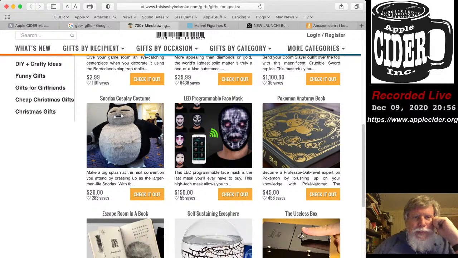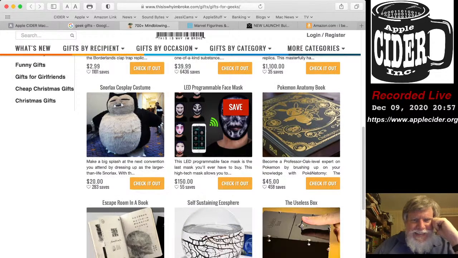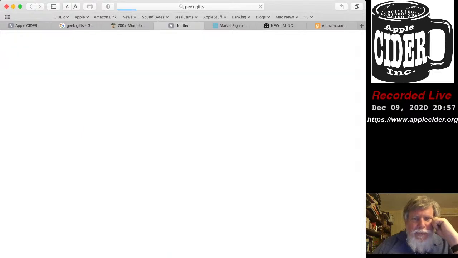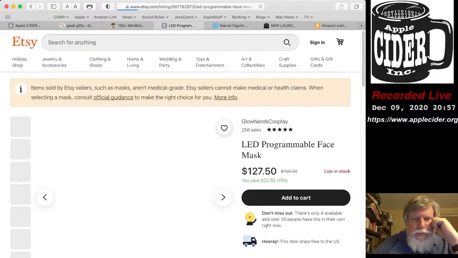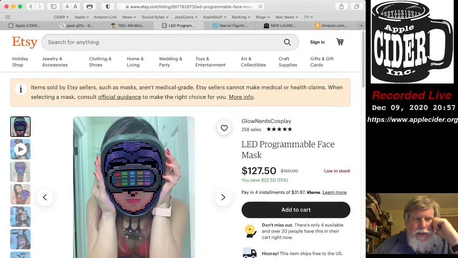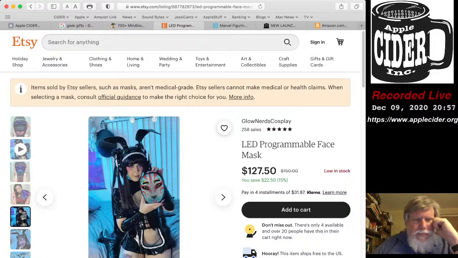There's a couple of other websites I had found in the past, and it just reminded me. When I find them again here, there's one called This Is Why I'm Broke. So here's, you're buying stuff? Yeah, here's an LED face mask that you can program to be all sorts of different things because it's an LED. Oh, well, that looks kind of interesting.